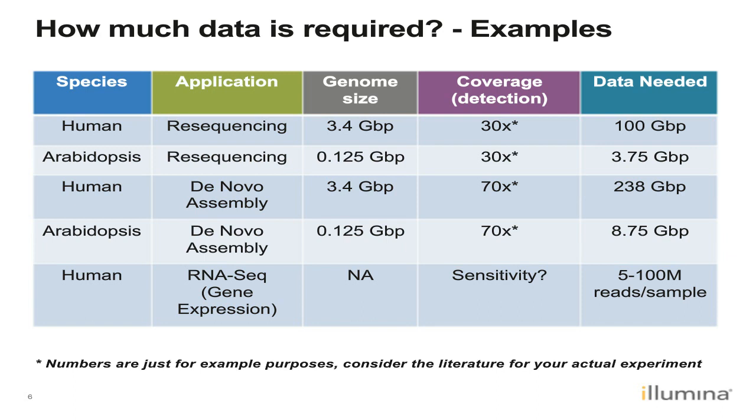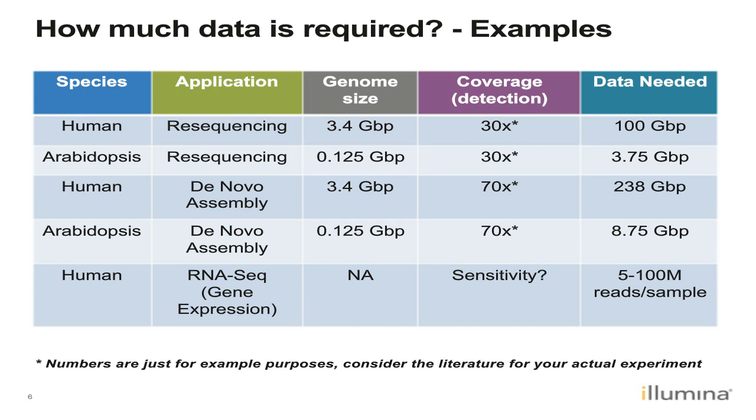And the last example at the bottom, if we're talking about an RNA-Seq experiment, so we're checking for gene expression, in this case, we generally need less data, and we talk about needing millions of reads because we're going to eventually want to count them. So the genome size doesn't really become applicable here. The coverage will depend on the sensitivity, and again, what we're shooting for are the millions of reads number, which of course makes this drastically different from the above two examples.